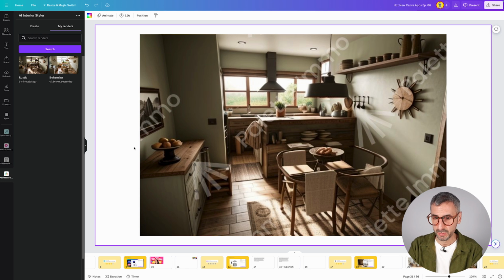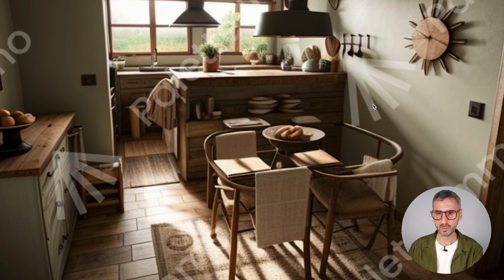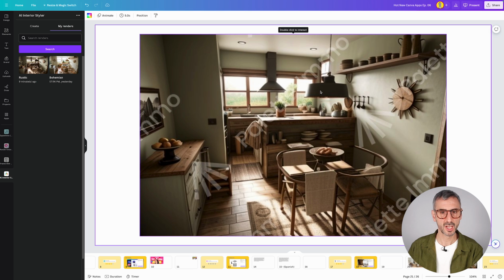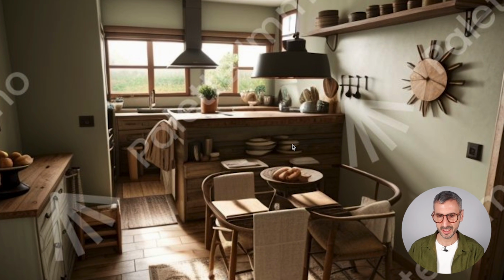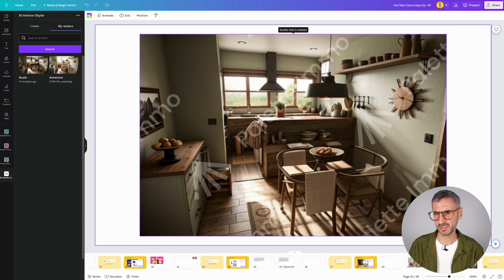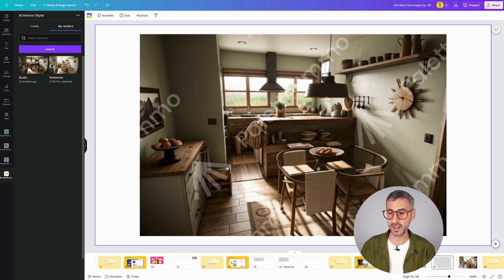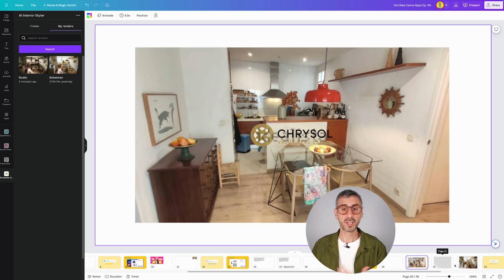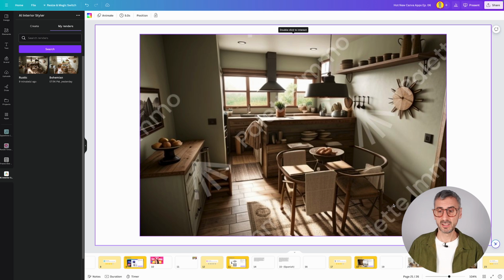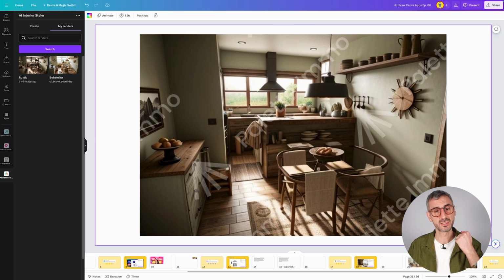Same kind of problems. To be honest, the table kind of disappeared. The big windows have been created where they don't belong. The rest is fine. Yeah, this time the kitchen island is actually nicer. So I would say the job is slightly better on this photo. But again, a massive problem. I cannot use that because there's just no windows there on my original photo. So again, I kind of like the idea of the app, but unfortunately, this is not going to help me make some informed decisions because it just adds windows and stuff where they don't belong, all right?